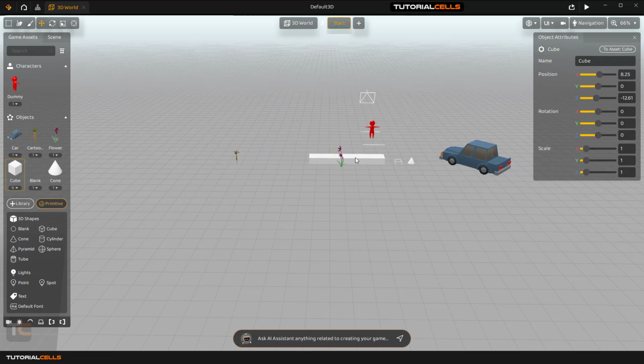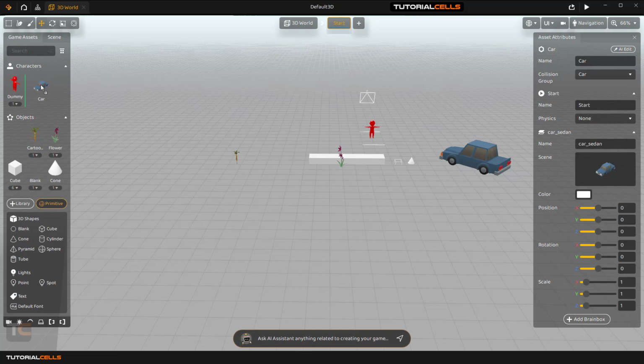All of these objects are individual, but the main properties of them depend on the properties of this main object here. And if you want an object to act as a character, you have to drag and drop it in a character.